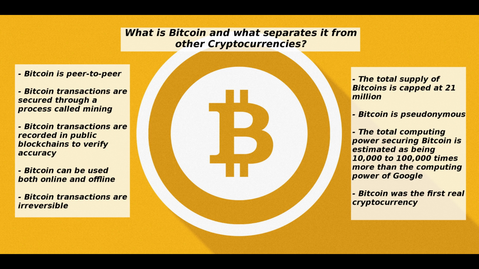And then finally, on this left side here, Bitcoin transactions are irreversible. Now, there's multiple reasons why they're irreversible. The main reason is to ensure that basically the Bitcoin protocol works smoothly. If they could be reversible, it would cause problems with what is called double spending, where someone would spend Bitcoin once and then reverse the transaction, then spend them again. A lot of people don't like the idea of having irreversible money transactions, just because what if you screw up and send money to the wrong person? And while that is a serious issue, what you need to understand is you can write protocols above this code.